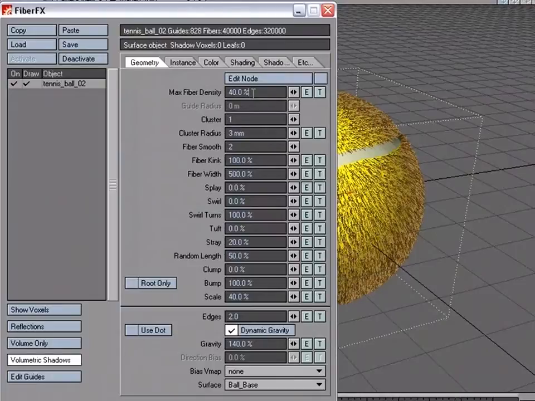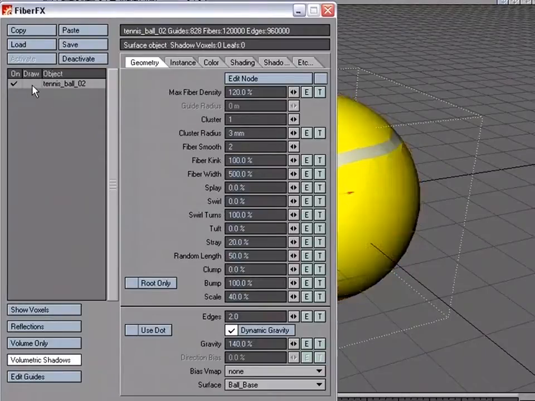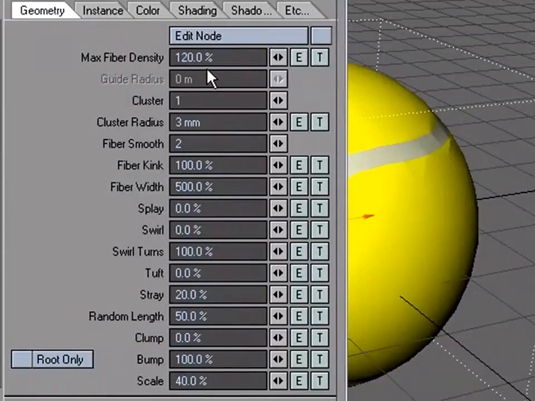So I usually try and keep the fiber density down fairly low. In this case, I am going to crank it up a bit. I'm just going to go to 120. Now, OpenGL is only going to display so many fibers, so we'll see some patches, but that's okay. It'll be fine when we kick over to the render. And really, I was only using the OpenGL to get the scale that I was after, so I can go ahead and turn that off, and I'll be set. So again, density, try and keep it low, but there's times where you're doing very short fibers, and you're going to just need to fill that area. So I'm going to go ahead and do 120.